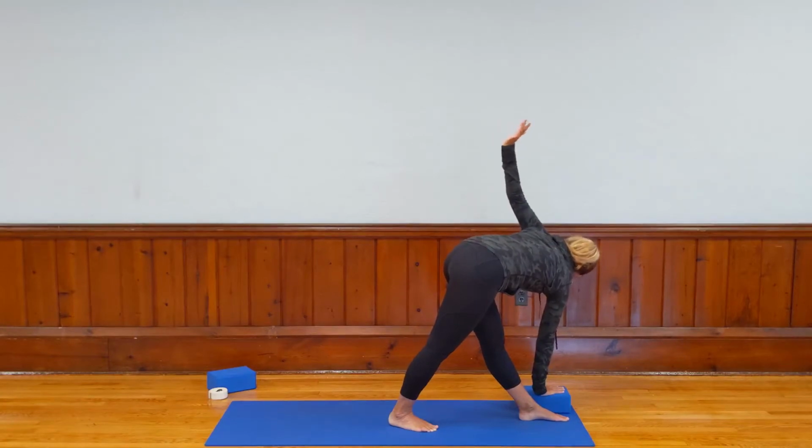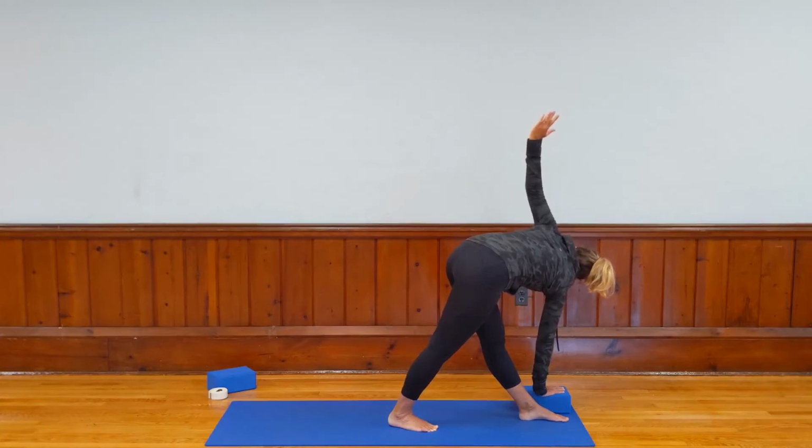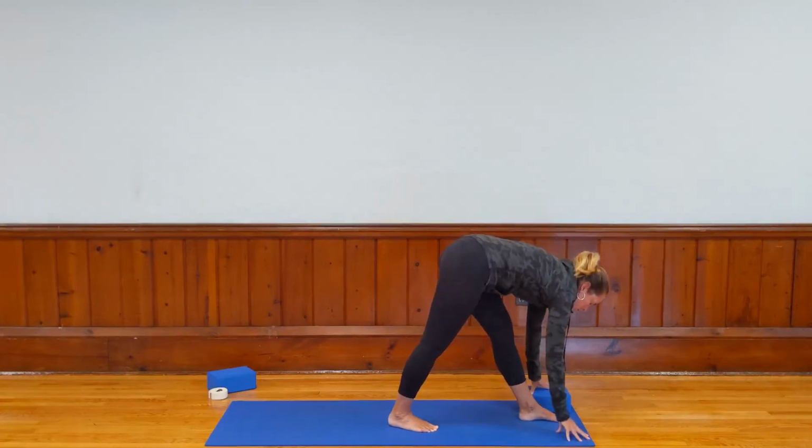Again, that might not happen the first couple of tries, but with consistent practice, it will come. And you're squeezing the left thigh back. Good, look down as you exhale. We frame the left foot.